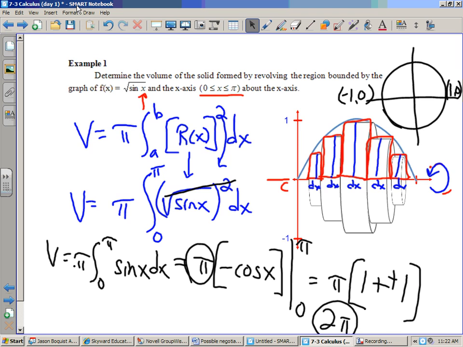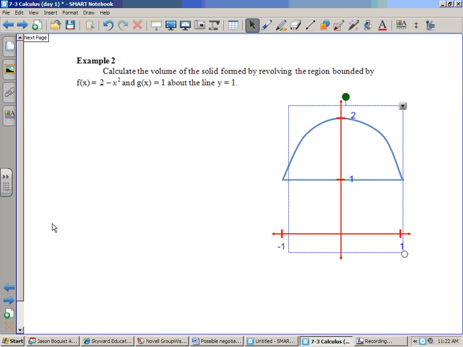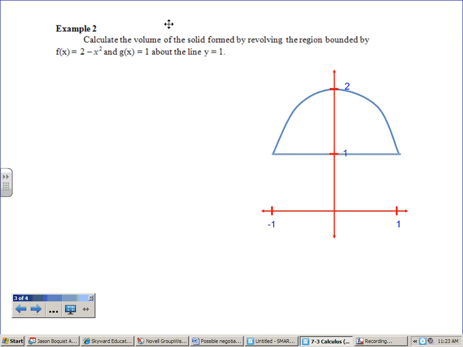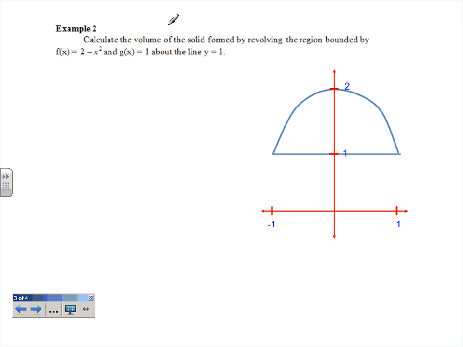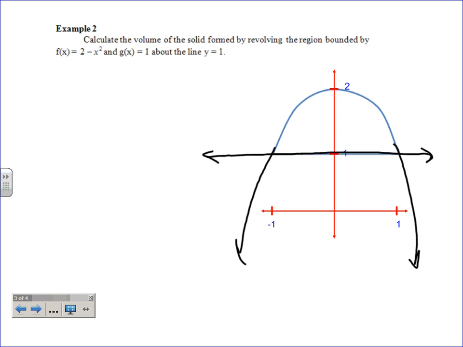What I've just been talking with the class about is that right now we basically are having volumes that are touching the axis of revolution. If it's not touching, it makes it much more complicated. So what you can see here is that I have already graphed 2 minus x squared. Does 2 minus x squared technically continue like this and create a parabola? Yes, it does. And here is basically just y equals, or g of x equals 1. See, that's that graph right there. And this is basically what I'm revolving it around.